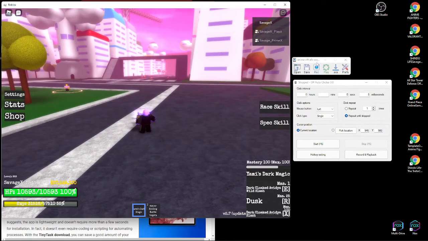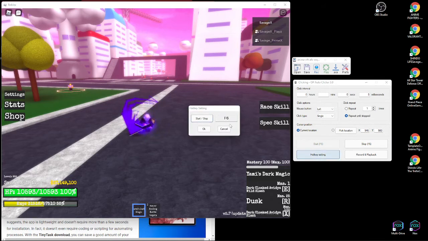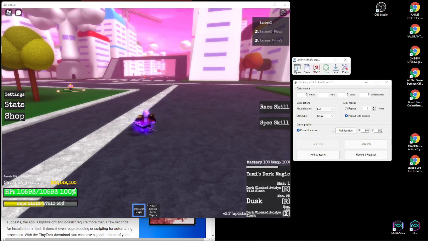I use the Tinytask. So my other games, for like the clickers, I use the auto clicker. And then on special occasions, you can just use both. So I have him on auto clicking right here. Oops, cancel that. I have him auto clicking and sequence as well.